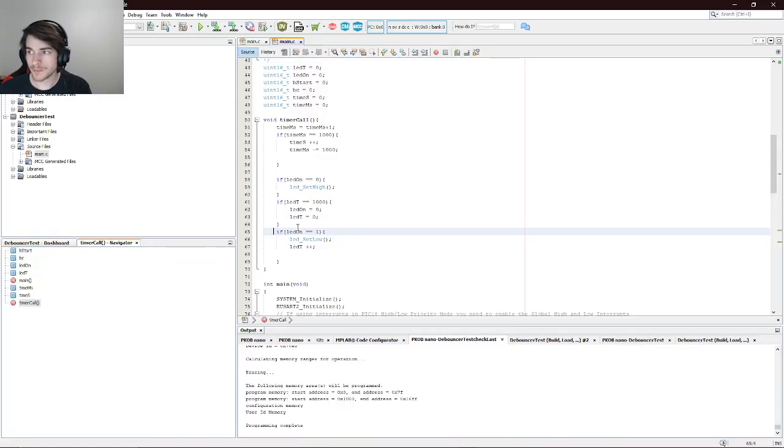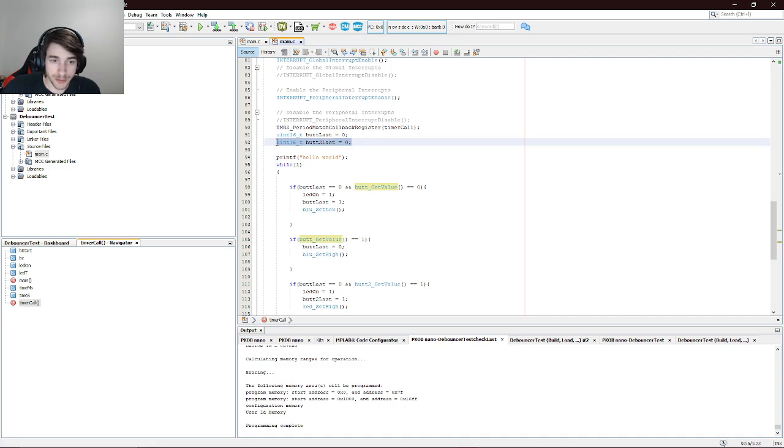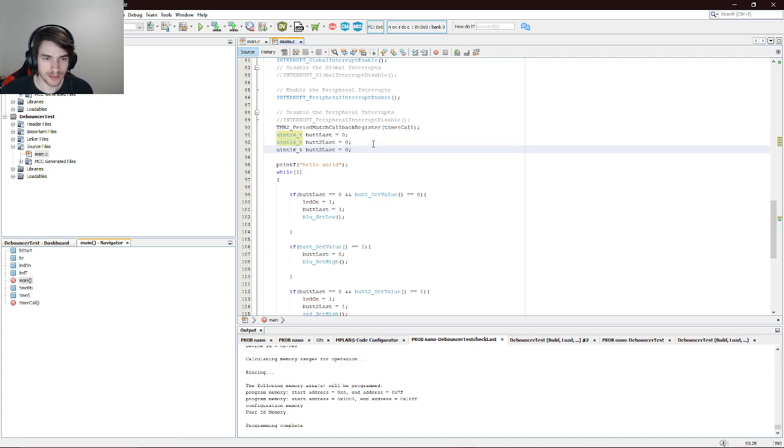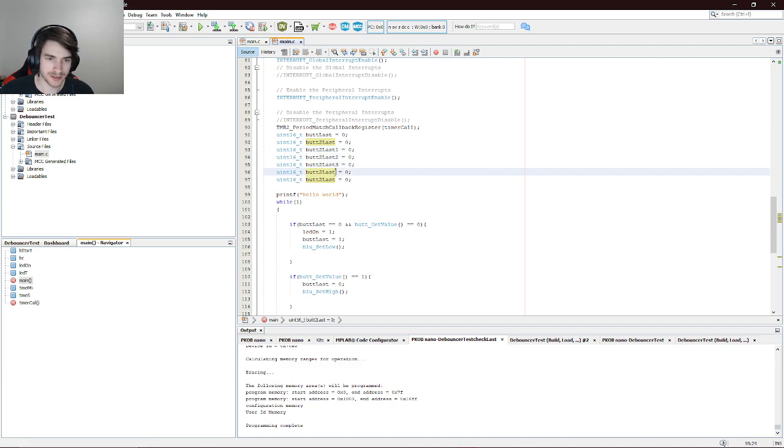A way to fix that, or one method you could use if you like this method more and you have an unstable connection, is to simply add a lot more lasts for the button. You can call them last one, last two, last three, last four, last five.